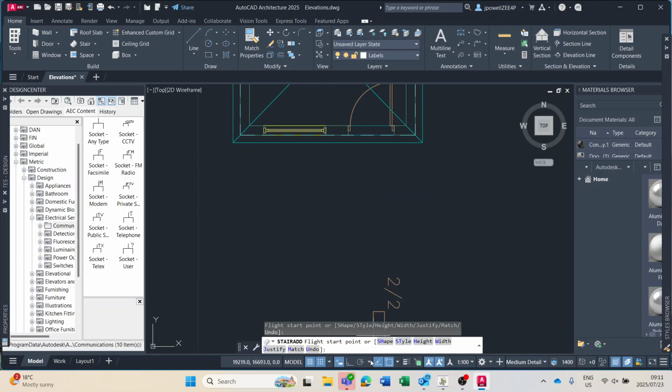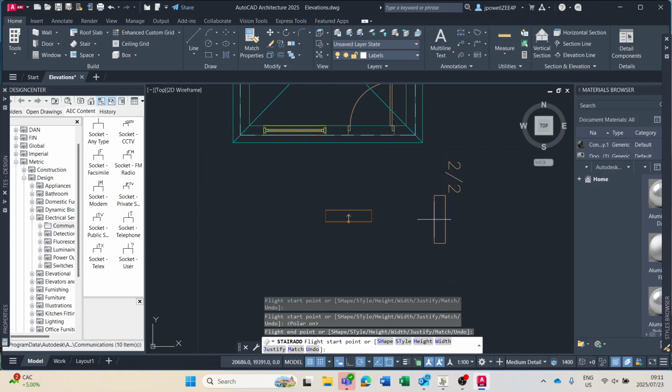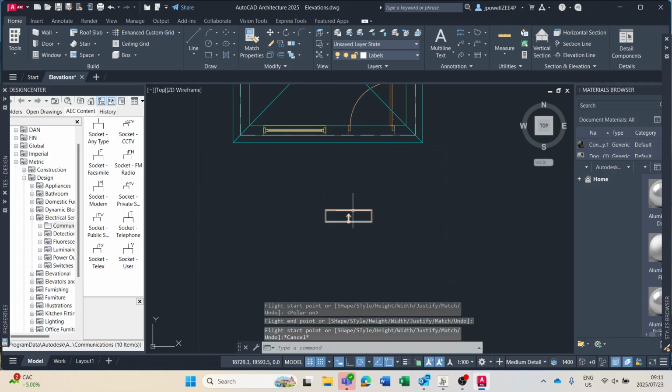Okay, and then before you place it down, just put on this little round thingy with the little angle there. It's called polar tracking. That just means it will put down your step straight. Then I just move it in this direction because that's how I want my step, and then escape. So now I've got my step.